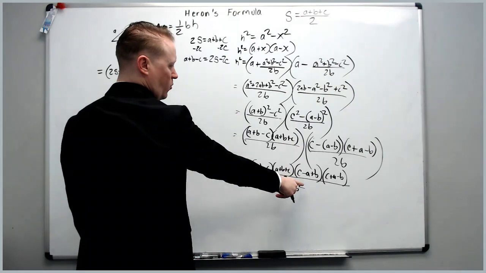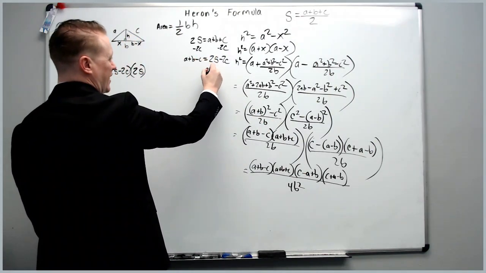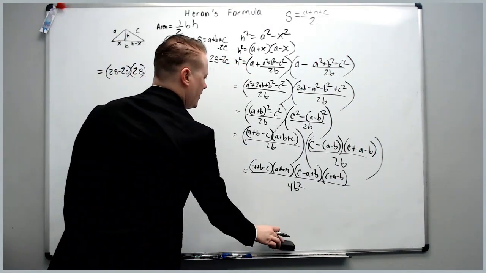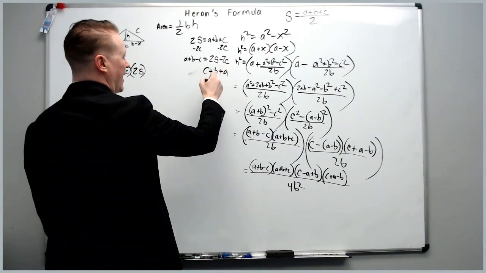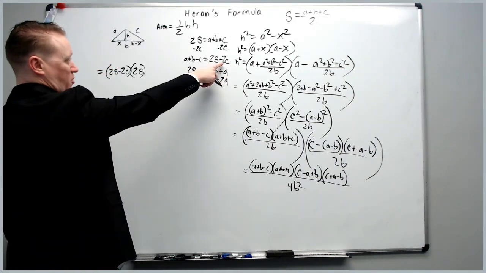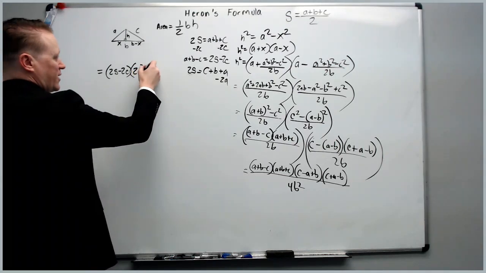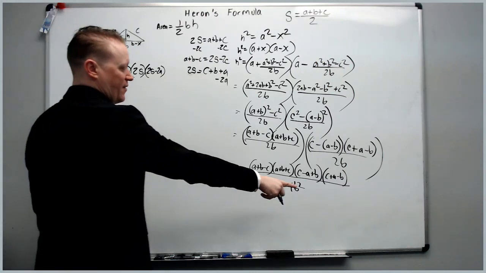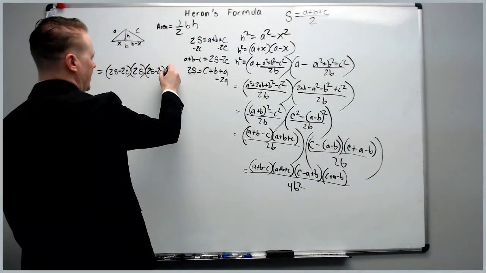We have A plus B minus C here, so I can take this and subtract 2C from it on both sides to create that A plus B minus C equals 2S minus 2C. I can replace this with that. We will now have that it's equal to 2S minus 2C times. We can do the same thing here. Here, this will be 2S itself, because 2S equals A plus B plus C. On this one we can have C plus B minus A. So if I take the C plus B minus A, up here we have C plus B plus A still equal to 2S. We can go ahead and do the same thing and subtract 2A that we did up top with the 2C. This will give 2S minus 2A and the last one it will be 2S minus 2B in the same manner.